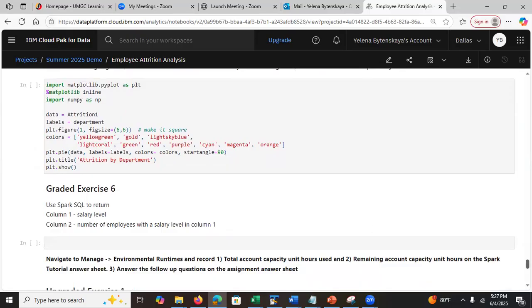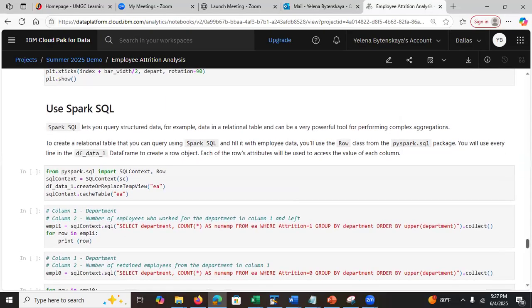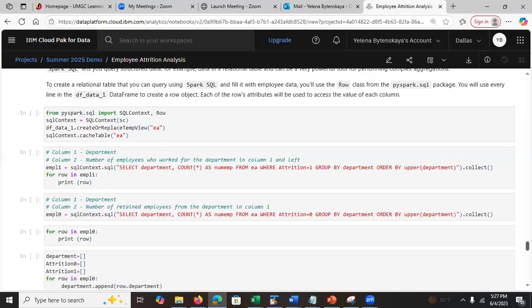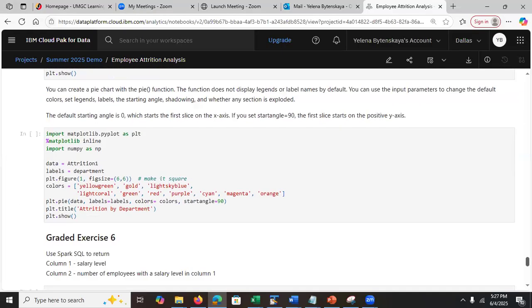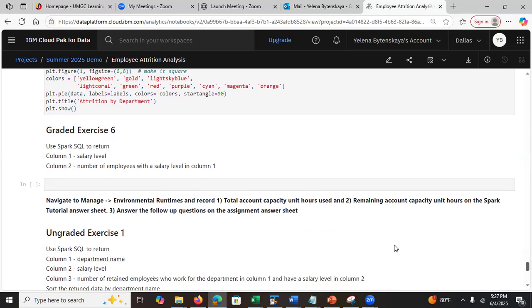Over here, you are grouping on different columns, see? Here you are grouping on department. In your exercise, you're asked to group on salary level. Then for the ungraded exercise, we take a little bit another step. You want to have 2 grouping columns, department name and salary.